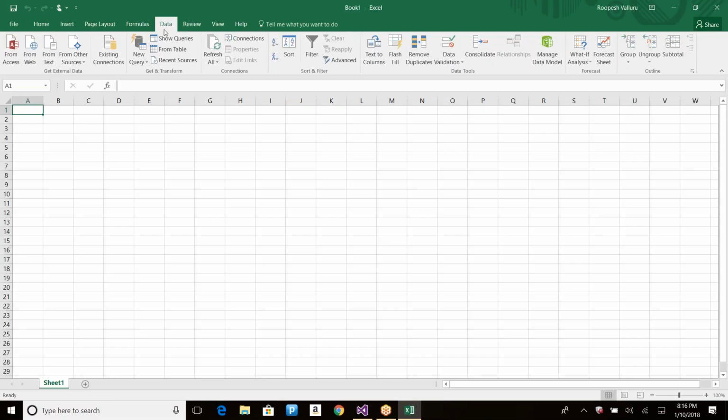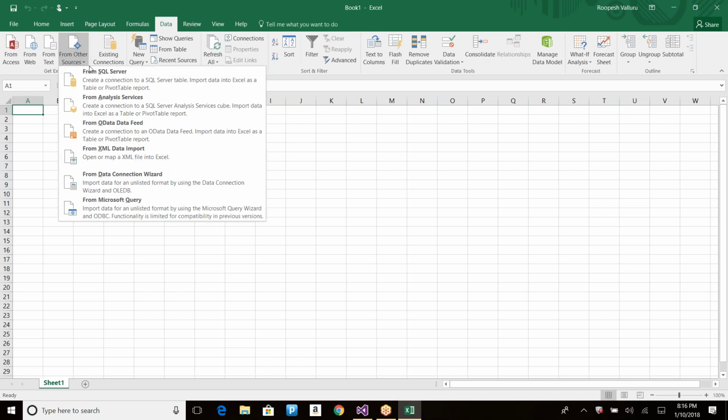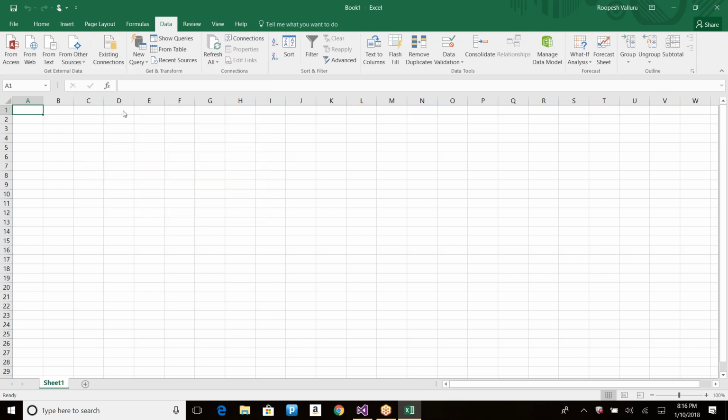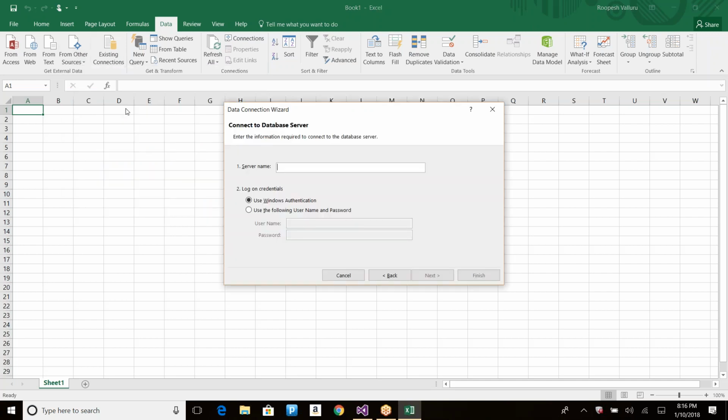Under the data tab, you can see from other sources, apart from the regular ones, from text, from web, from access, and so on, you have another sources option. And here you have to select from analysis services. This option will let you connect to analysis services and see the cube that you have deployed to the server.